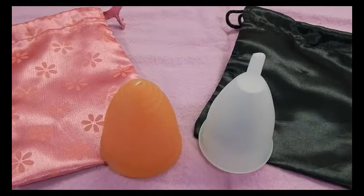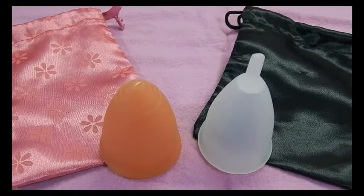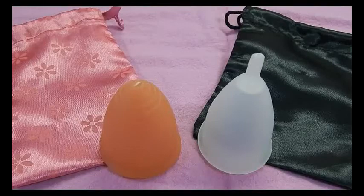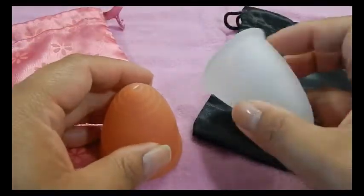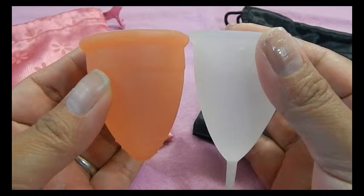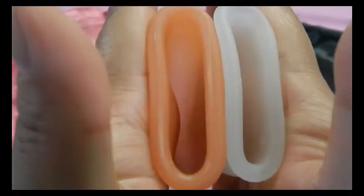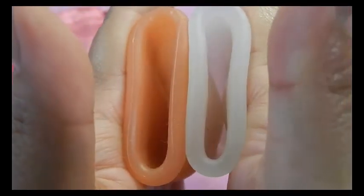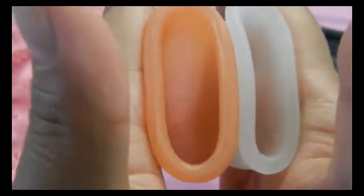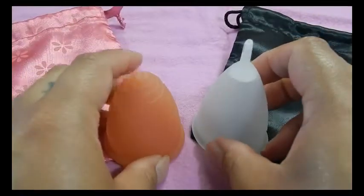This is the Silky Cup in size medium. They carry small, medium, and large. It is from India and it is made out of TPE. It's the only other cup that I know that is made out of TPE, other than the Maluna. So here are the back of the cups. And the rims. And that was the Silky Cup in medium.